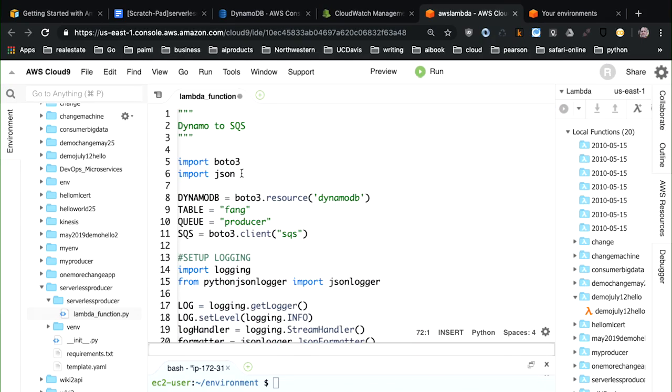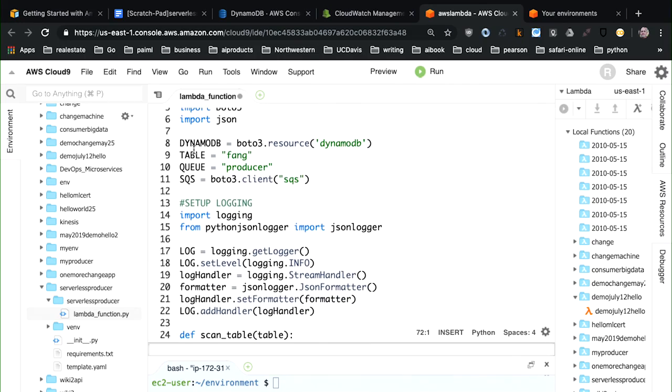So the first step here is that I use the Boto3 library, and that's the SDK for Python for AWS. Next, I import the JSON library to do some JSON handling. And then over here, I set up some global variables that give me access to different resources that I'm going to use throughout my Lambda. So I have a DynamoDB resource that I talk to via Boto3, and that allows me to read data from DynamoDB.